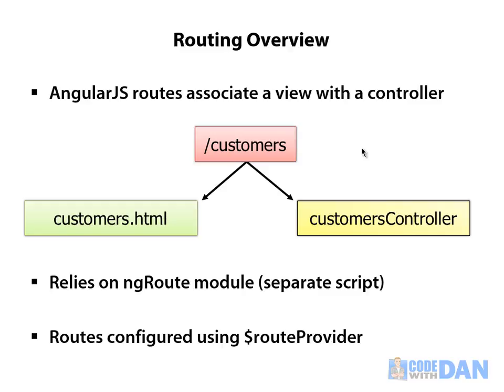Now, we do need to load a specific module that's not part of the regular AngularJS script that we've seen up to this point. And that module is called ngRoute, and it lives in a separate script. This is something you can get from AngularJS, very easy to work with and configure to help get you started. Once we've done that, we can actually use a module to configure routes, and we configure those routes using something called a route provider. And a route provider is something that's just built into AngularJS out of the box, and it's very simple to get started with, as you'll see.